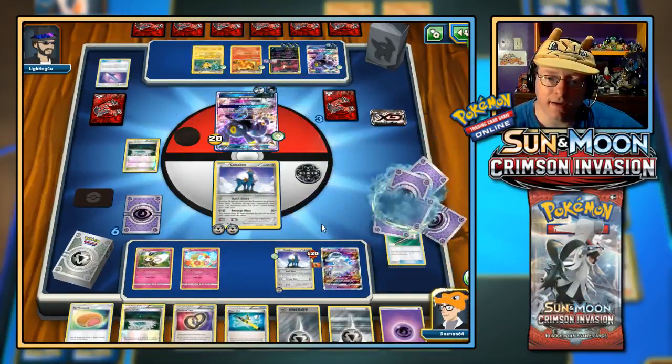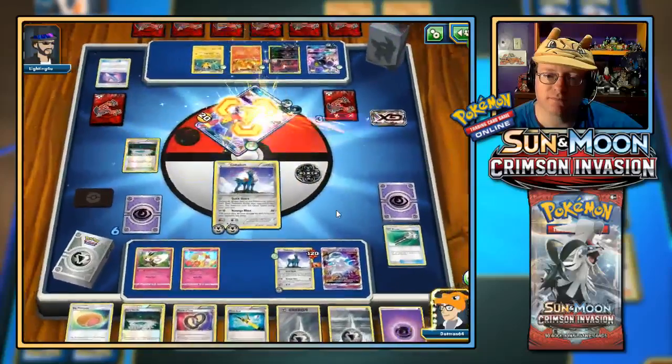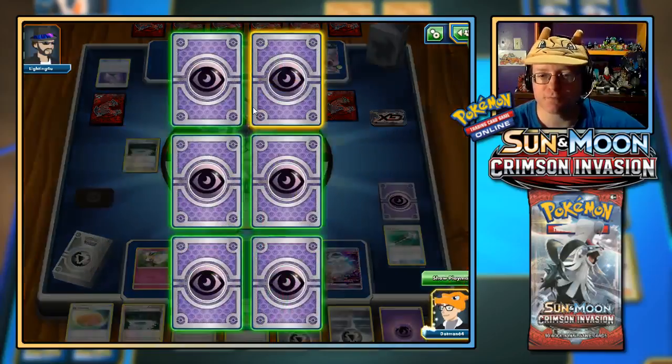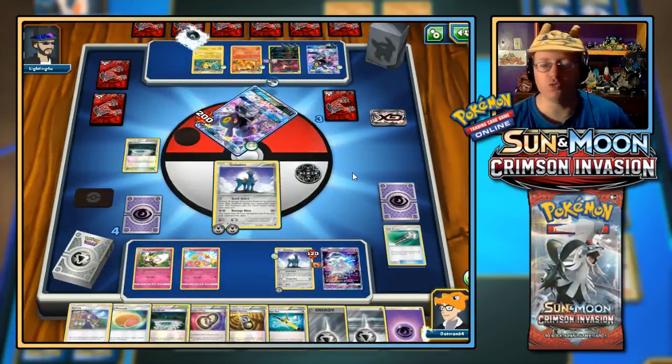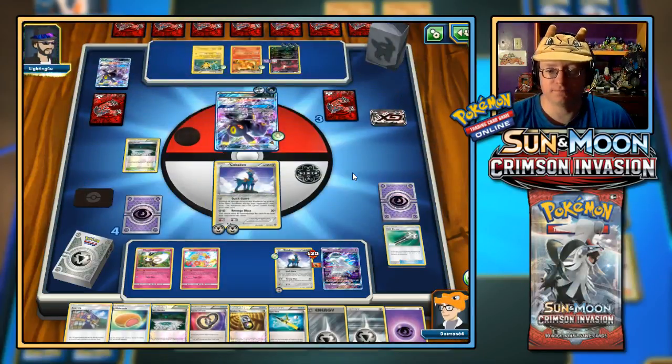And let's now go ahead and Revenge Blast. Fair spot of damage. Prize cards. Acerola. Kind of like the fact I just got Acerola.